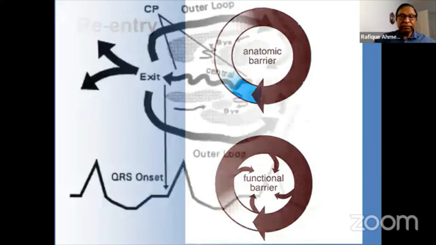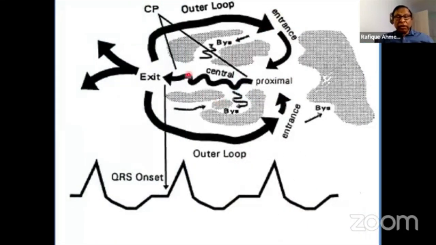So this is an example of a scar tissue. If somebody has myocardial infarction, you can have dead tissue, the gray ones, and then you have living tissue. Now I have many channels. And what the electricity can do, it can come in through this channel and then go out, produce the QRS complex, and then go around it and come back and continue like this. And this is the mechanism of ventricular tachycardia in patients with history of myocardial infarction.